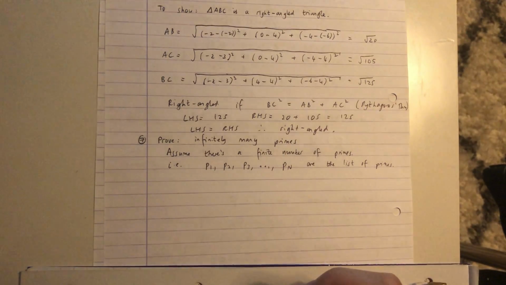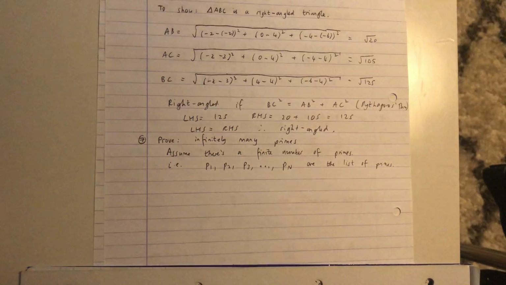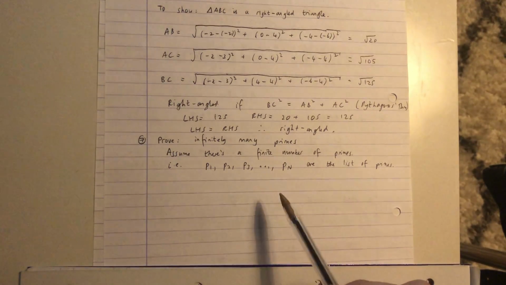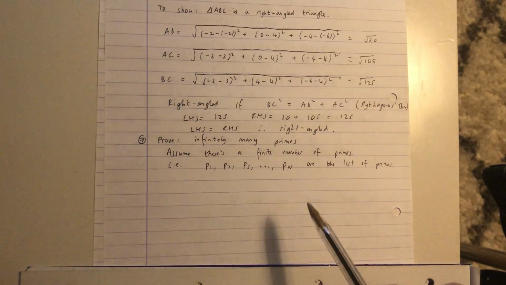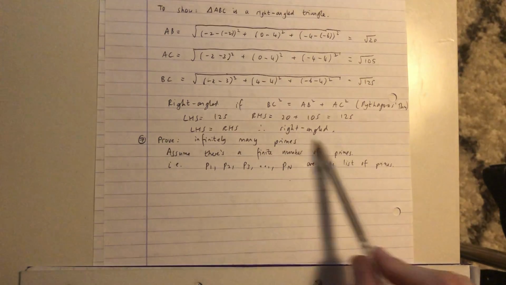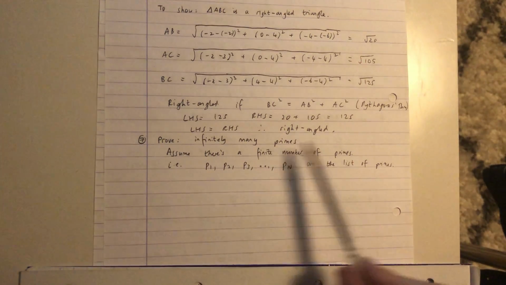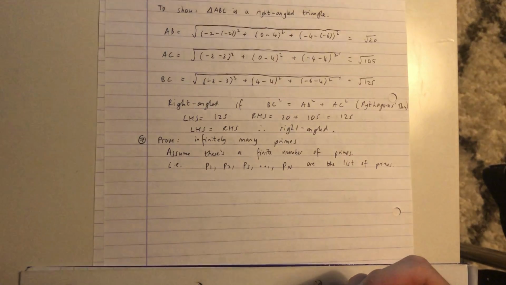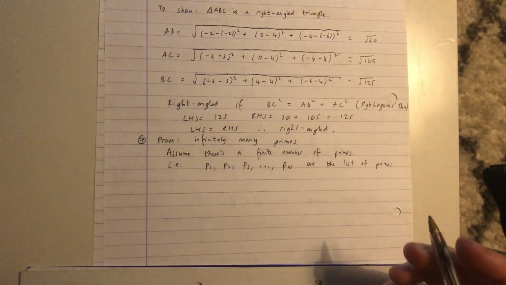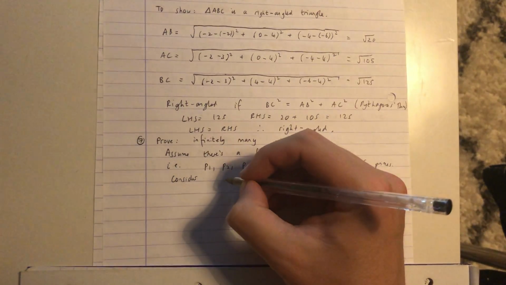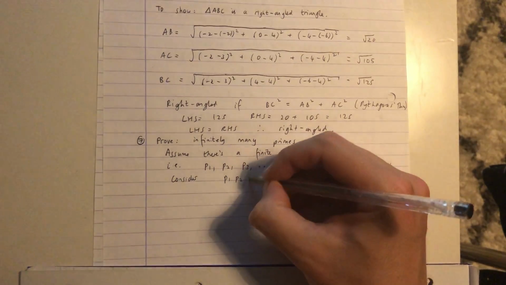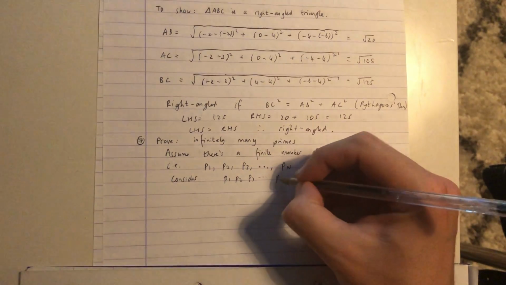And now my attempt is just to use logical mathematical steps until I end up with a contradiction. And the contradiction I'm looking for is a prime number which doesn't belong on this list. Because this should be the entire list, but if I can find a number which is not on this list, that means my original assumption was incorrect, therefore the original statement is correct. So, best way to do this is considering the product of every single prime number, so just times them together.